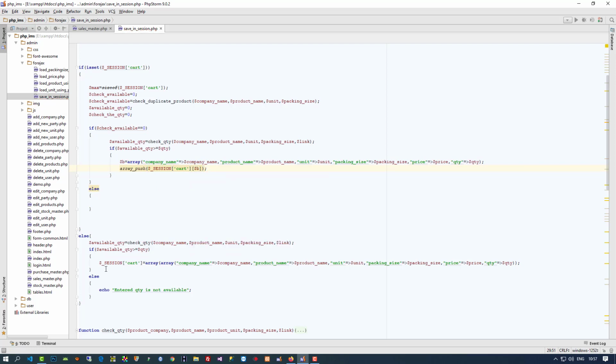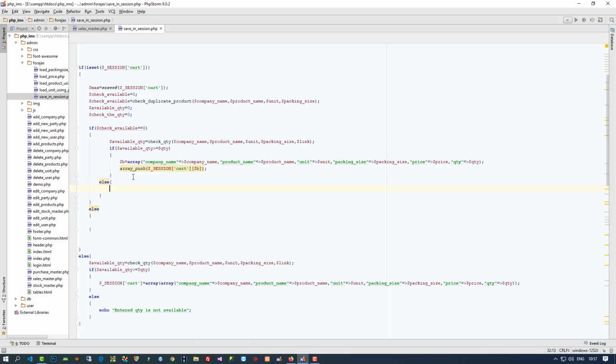You can see these two syntaxes are different. Here we have to take the array 2 times because this is the first time we are going to enter it, and this is the second time we are going to enter it, so we need to take it 1 time and then array push. Otherwise, here else.